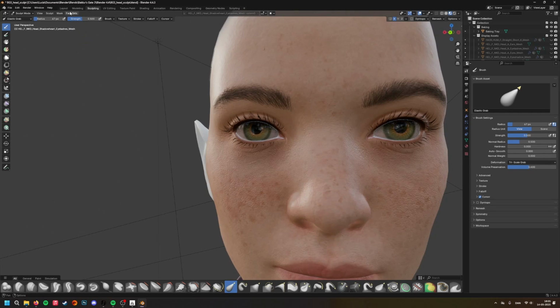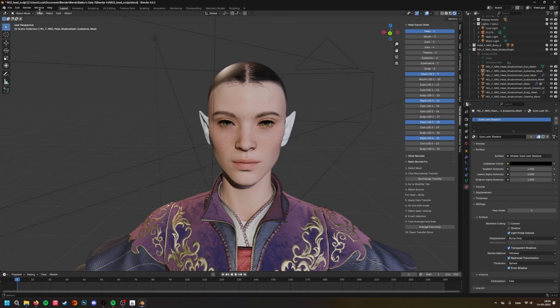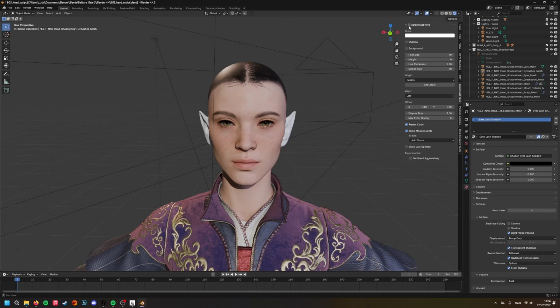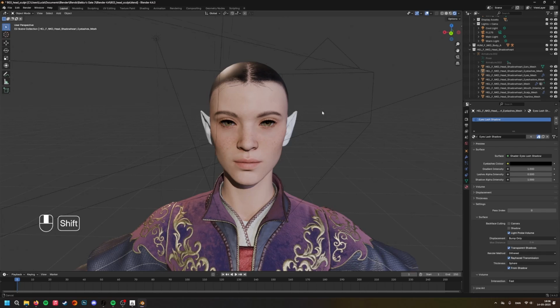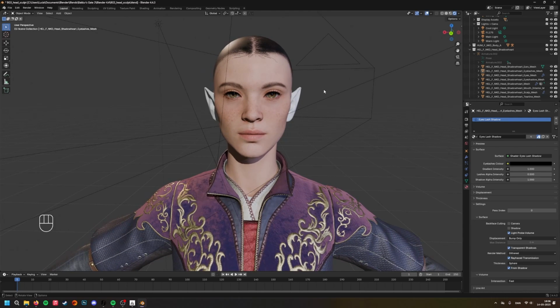So now what I'm going to do is go back into layout and make sure this is turned on so you can see which buttons I'm clicking. I want to join the eyelashes, eyeshadows, tear line, and head together. But because the eyelashes and eyeshadow currently share the same material, I have to duplicate it and rename it. So I'm just going to do the eyeshadow and select it.